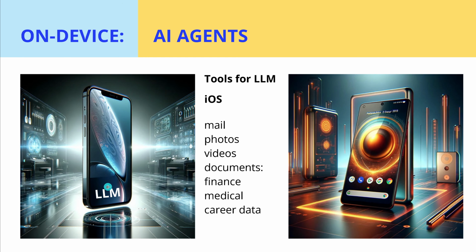Now, for this LLM, those are tools that the LLM can use. So if you combine this, we get an AI agent. Beautiful. Please note, I'm talking here about an iPhone. I'm talking here about a Google Pixel phone. And you notice there is no Microsoft phone. And this will become important when we talk about ecosystem evolution.